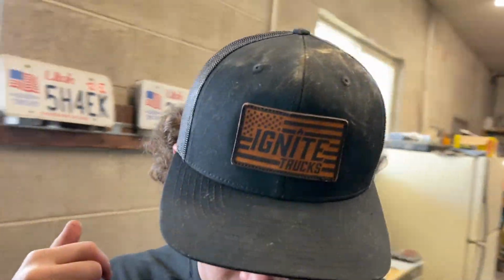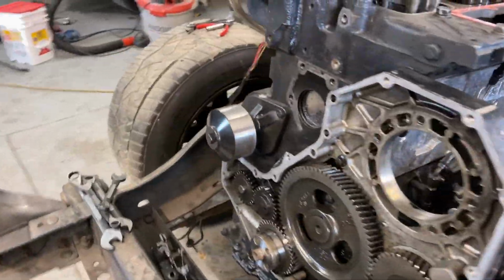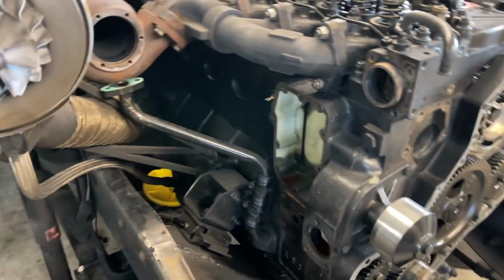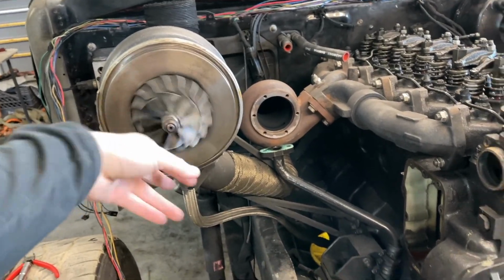Stuff is off. It's actually already sent out on its way to powder. I already picked out a color, so we're good there. Everything got taken off. She's looking one step forward, two steps back, but figured while I'm in here, might as well change stuff up once a year or whatnot. I'm sure we'll be back in here next winter. Who knows how long the old 12 valve will last.